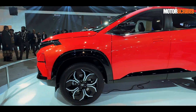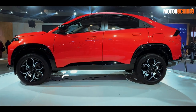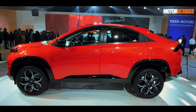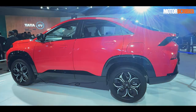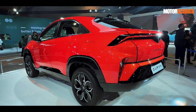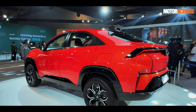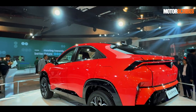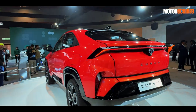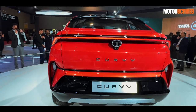From an overall stance point, you can see that it's got amazing levels of ground clearance. I don't know if all-wheel drive or 4x4 is going to be part of the package — will it be strictly limited to being an urban machine? Judging by the design, it looks almost like a buggy. It would be great if it had 4x4 capability, but I don't think Tata is going to do that. The Curve will remain a very urban sort of vehicle.